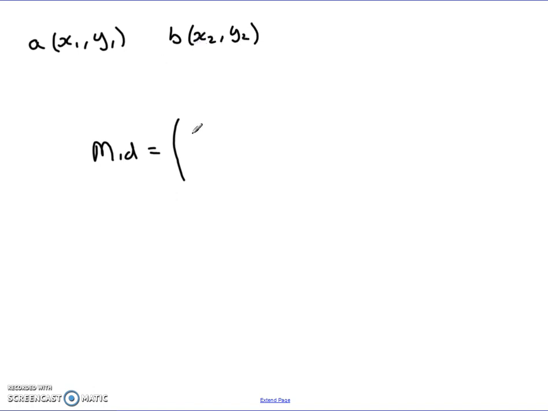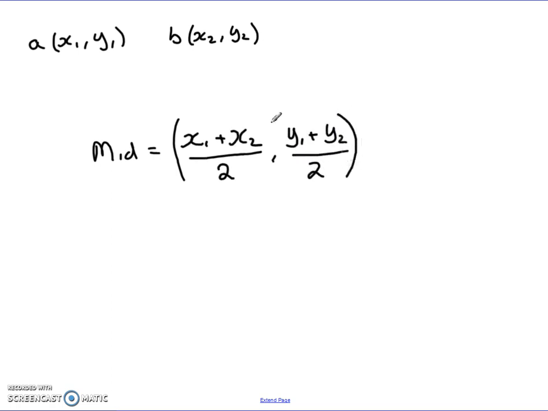So to find the average of the two of them, for the x's, we add up the two x's, so we do x1 plus x2, and to average two things, we divide it by 2. And it's the same logic with the y's, except instead of the x parts, it's just the y parts. So we'd use y1 plus y2, and then divide it by 2. We find essentially the average of those 2 points.